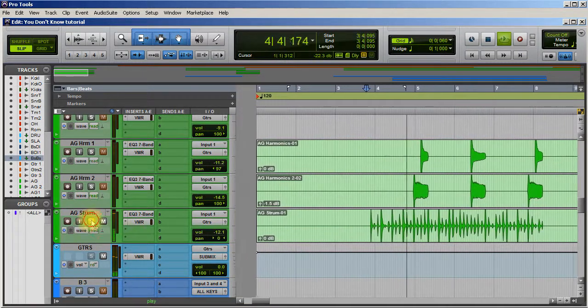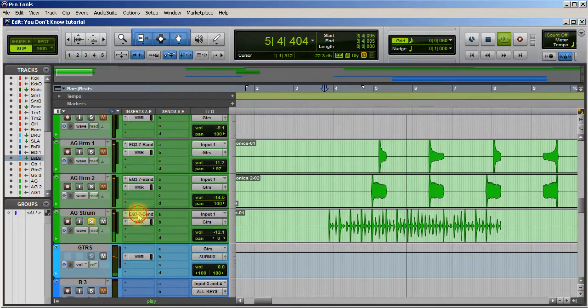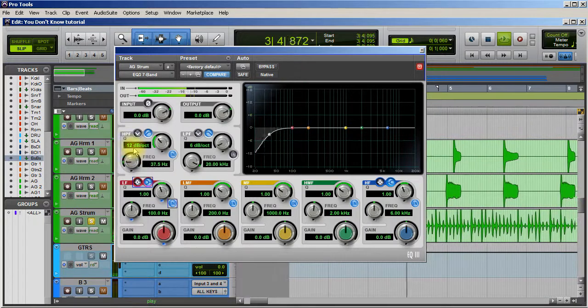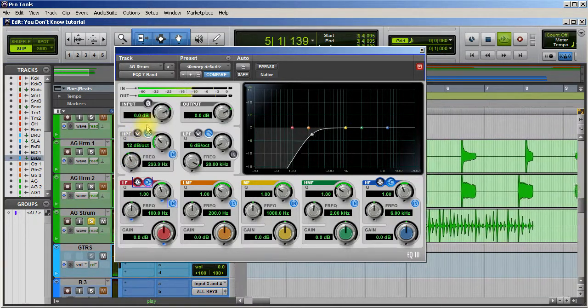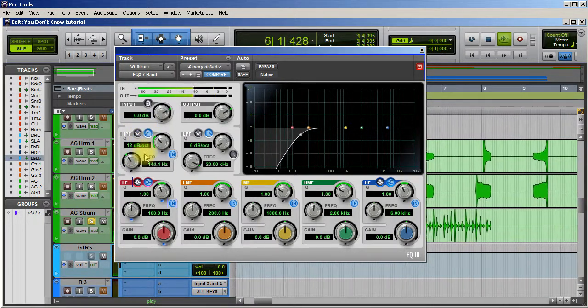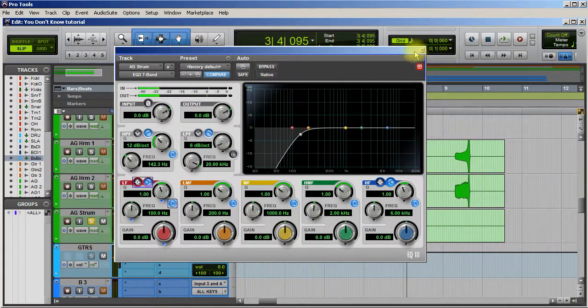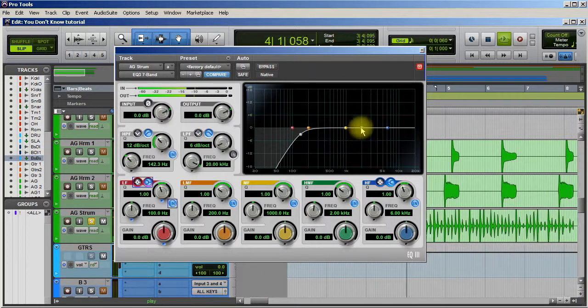I don't really hear any low end on that, but I'm going to filter out anyway. Yeah, there's a little bit of low in there. And maybe brighten that just a little bit.